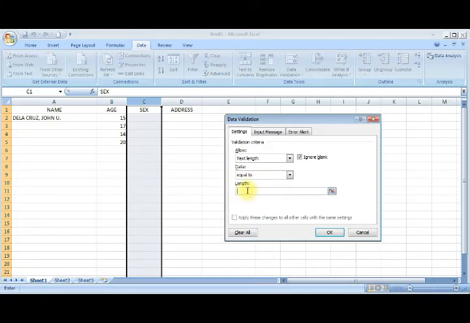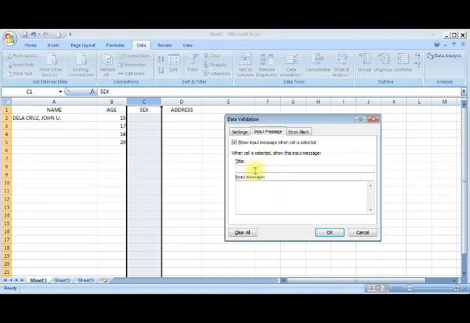Then on the length box, we will enter 1 because we want to indicate single letter only, which is M for male and F for female. We can also use other options like between if we want to have between 3 to 5 letters, or other options like greater than or less than, etc., as you needed.